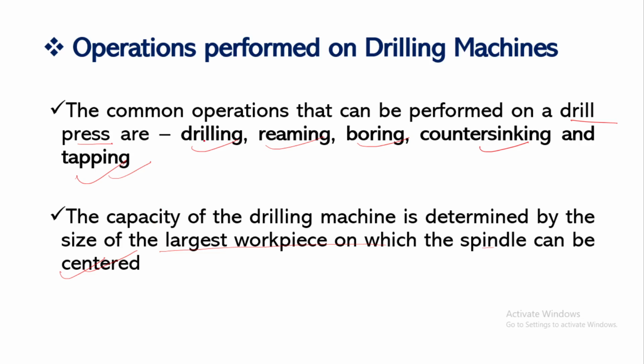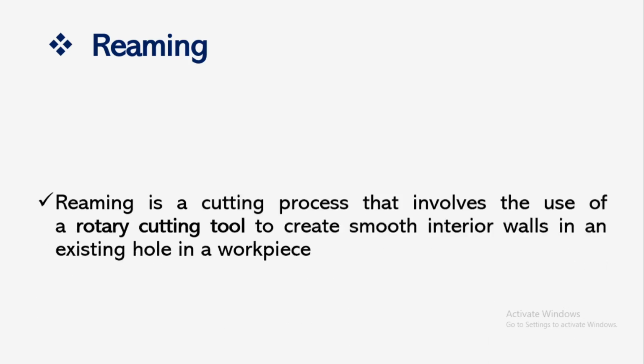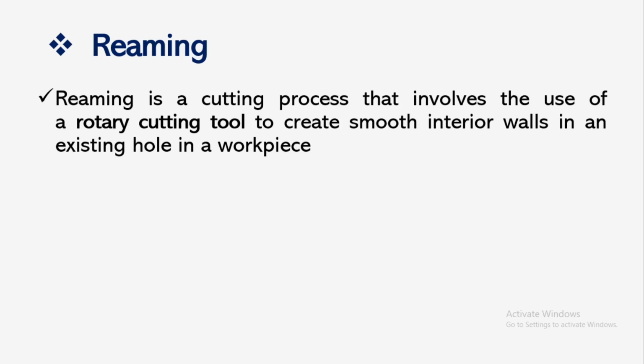Since the name itself is drilling machine, drilling is obvious, we will have to drill a hole. But what about reaming, what is boring, how will the tool look, and what is countersinking and what is tapping? We have to see each and everything one by one. So let's go for reaming first. The first question is, what is the reaming operation?